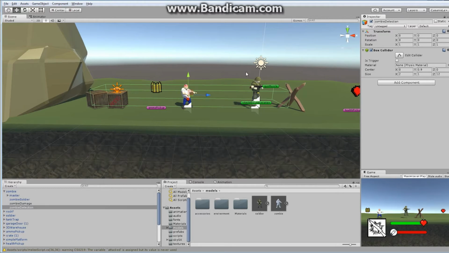We're also going to add a couple of things to this. We're ultimately going to add a zombie controller in here, and the zombie controller is going to affect how and when the zombie moves. But I'm going to add a few other things to it. In the zombie controller script, I'm going to add a little bit of additional stuff. I'm going to add some idle sounds so that we've got some noise to our zombies. They're not just standing around.